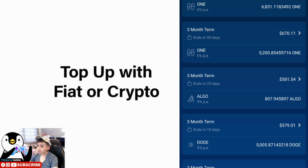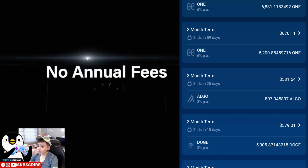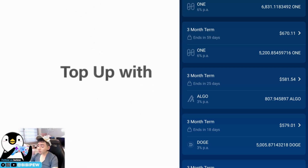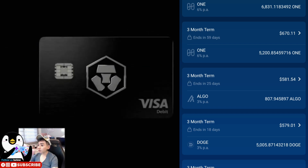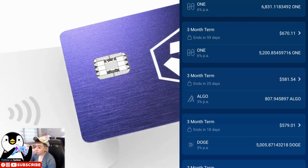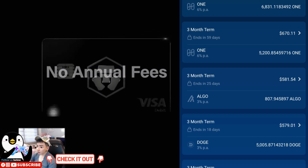So this is how you can earn CRO just by using the CRO card, as well as to earn more CRO using staking, or even you can stake your other crypto under the crypto.com exchange and even the application. Okay, so if you stake your CRO under the exchange, there will be like 10% interest, which is much better. But every time when you want to stake, you will need like 1000 CRO. But for the application it is much more flexible, where you'll be able to stake a minimum of 500 CRO tokens. So this is how you will be able to do it under the crypto.com app, as well as the usage of the CRO card.